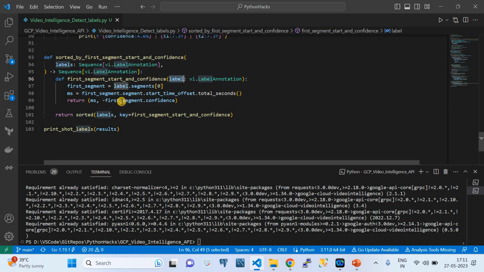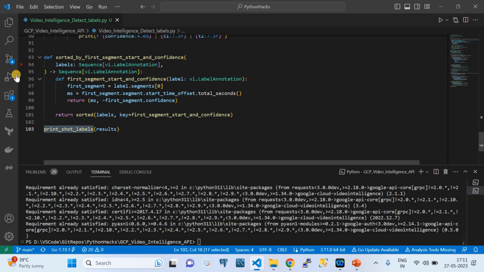The confidence will be returned here, and we are sorting the output in the form of label, and then start and the confidence values will be given here. Finally, this is the function which returns the result of the labels, that is all the labels being identified within the videos per shot.